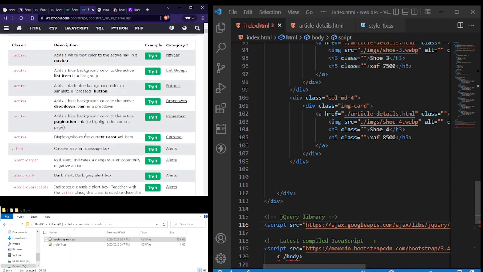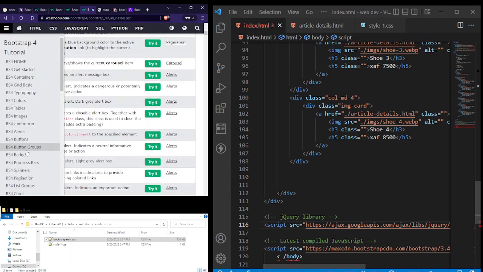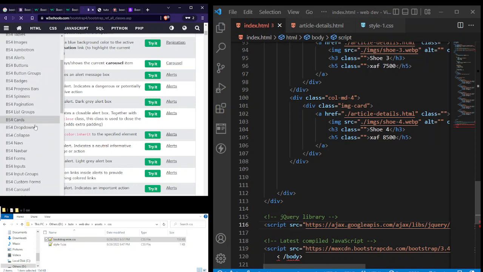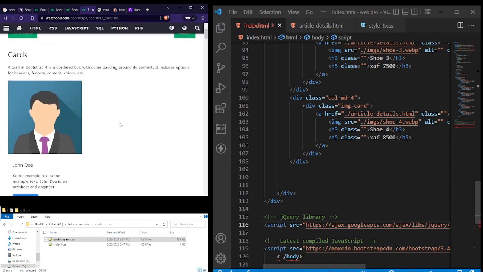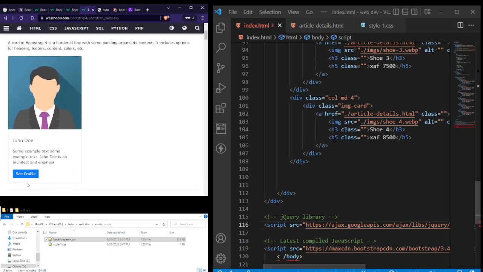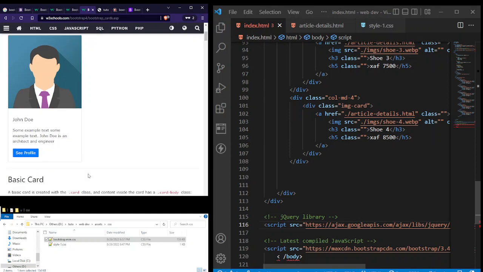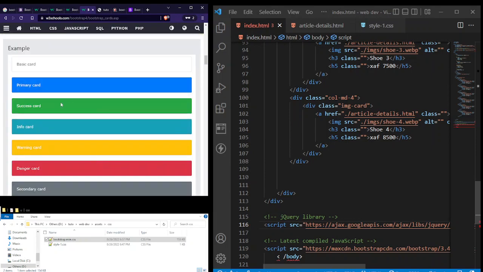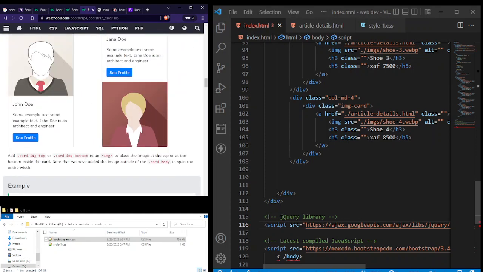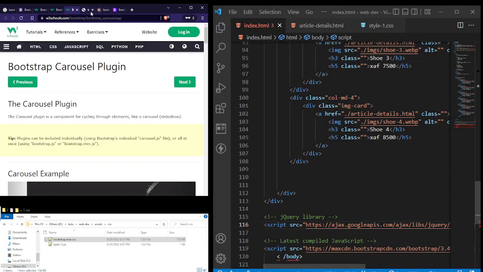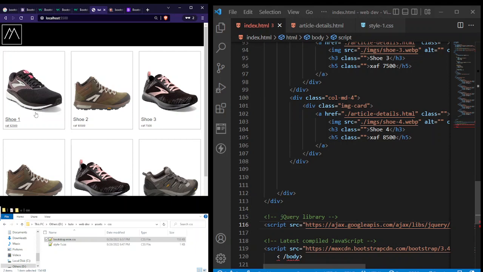Yes, on Bootstrap 4, let's look for cards, and you see what cards are. You see a picture and then some text, and it has a unique design. Here you can have different types of cards and all whatnot, but that's for Bootstrap 4. We are using Bootstrap 3, so we created ours by ourselves. By the way, this is a card that has been created here. So let's integrate Bootstrap 3 and try to redo everything here and see how it feels.